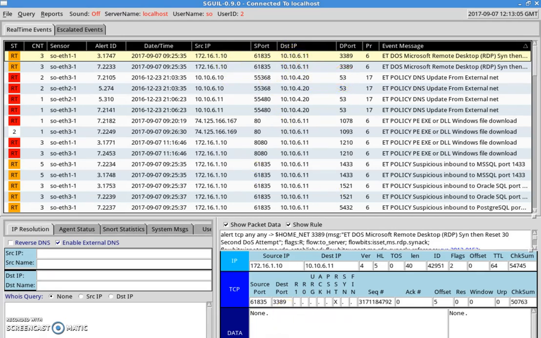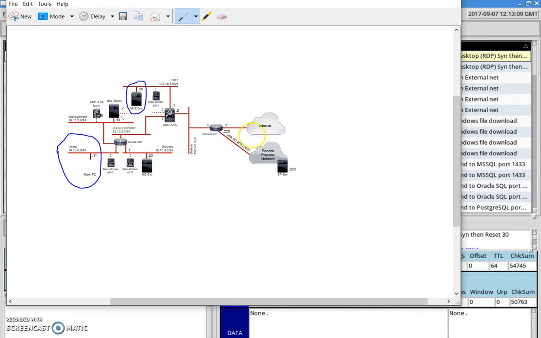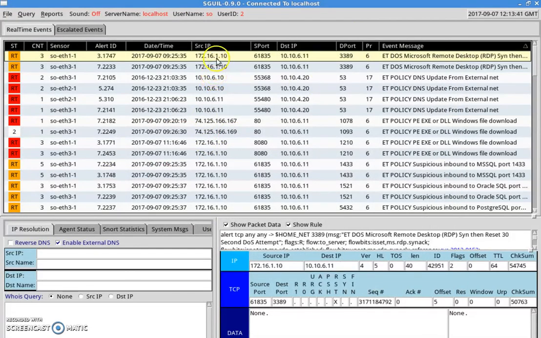By the way, guys, I forgot to tell you about our network topology, which is in place in here. You can see we have two PCs or clients interesting in this tutorial. We have Mark PC, which is a typical Windows PC client and has the IP address 10.10.6.11, and we have our DMZ server, which has the IP address 172.16.1.10. So what we see in here are communications between our DMZ server and our Windows PC client. For our topology here, the DMZ server is considered an external IP address, all right, and the Windows PC client is within our internal network.